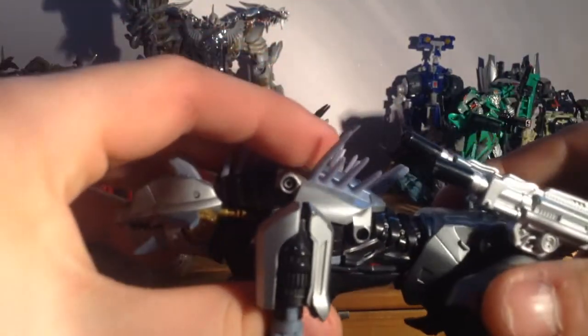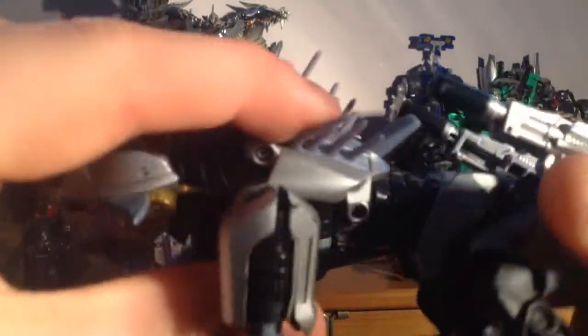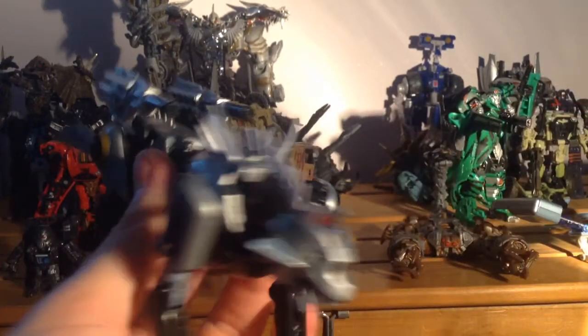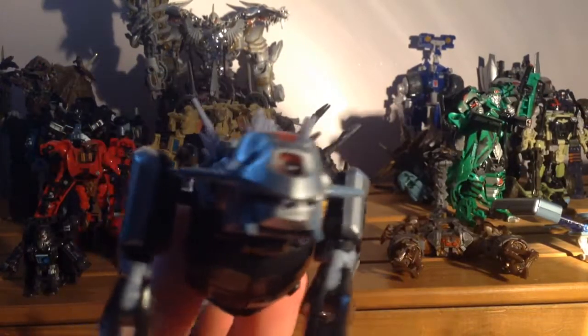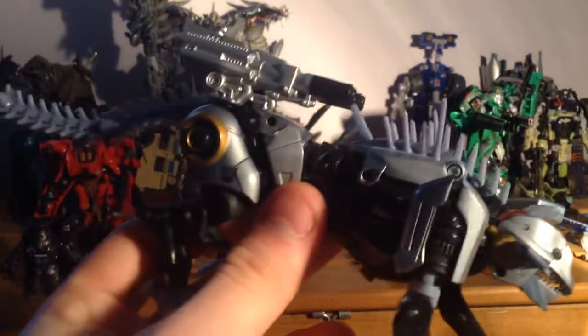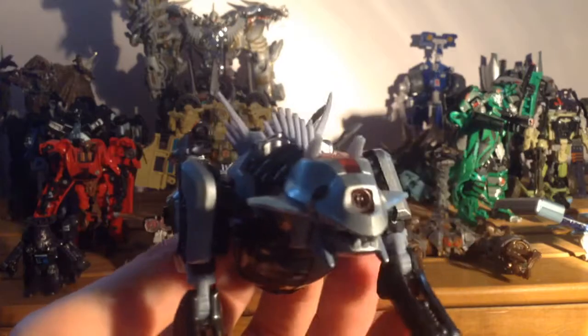Very squeaky. Yeah, not as squeaky. He's not as squeaky as he used to be. He used to be really squeaky. I like the gimmick. I'd say this is more accurate than the original version they released, because he's got the red eyes. The red eye. And his colours are just more metal. But yeah, I think this one's better.